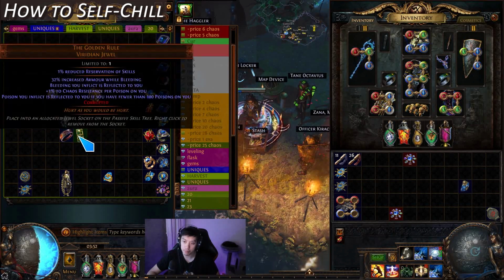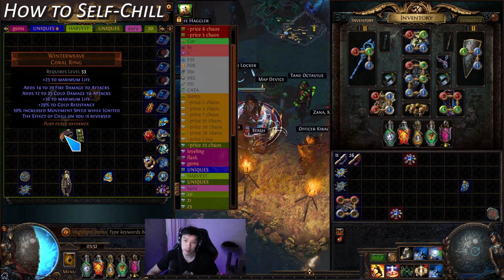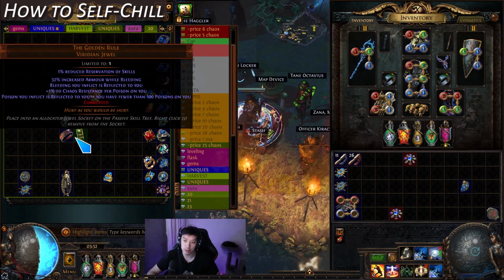In order to chill ourselves, you want to use something called Ice Fang Orbit. You are chilled when you are poisoned, so you need to poison yourself in order to chill yourself, and then the chill gets reverted so that it gives you benefits instead of downsides. In order to poison ourselves, we use this. Poisons you inflict are reflected to you if you have fewer than 100 poisons on you, and this is called the golden rule. This is also kind of nice because it gives you some chaos res per poison.